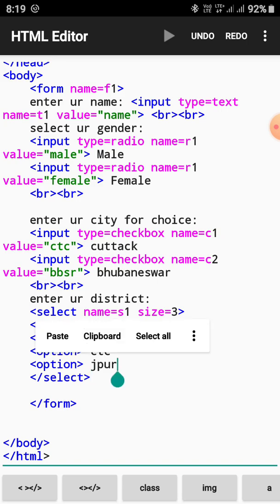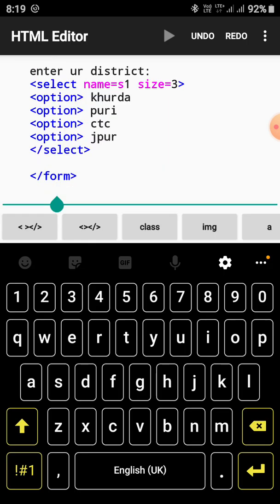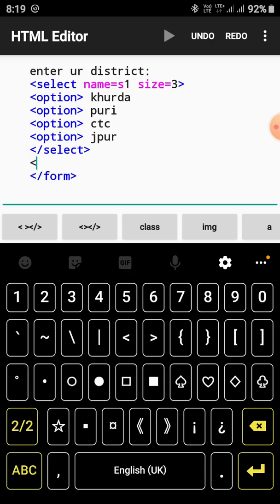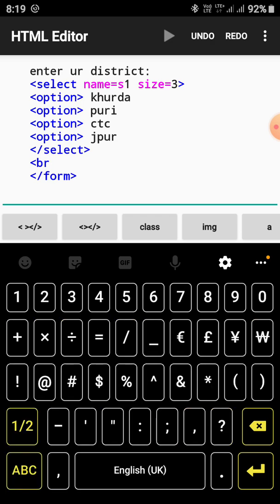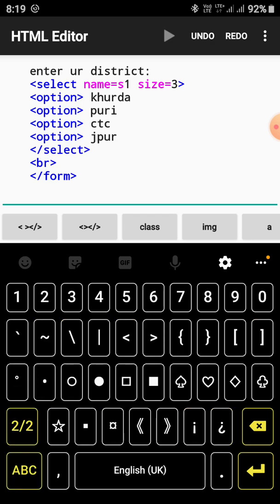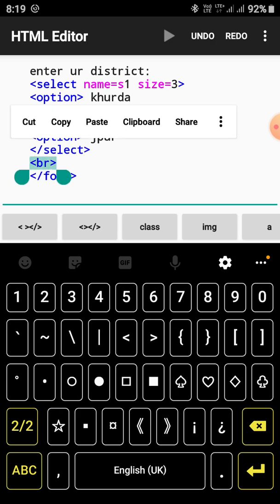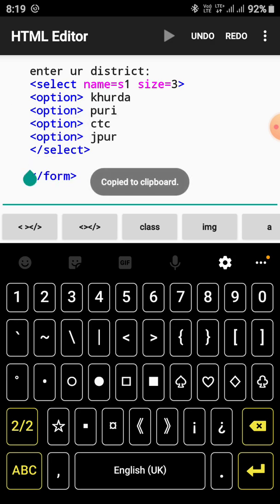Let's do enter state. So I am just using BR here, copying this BR.